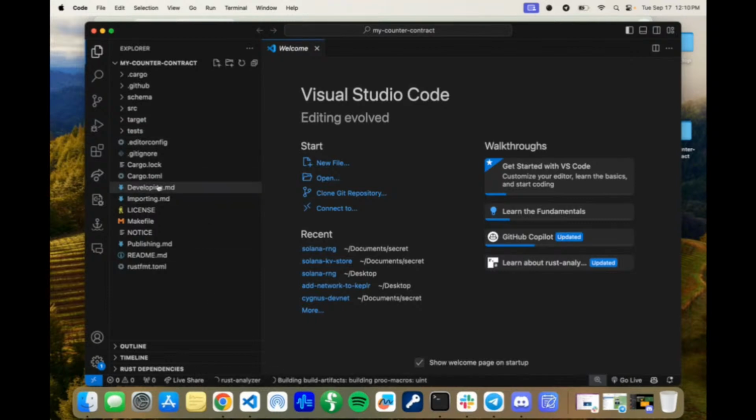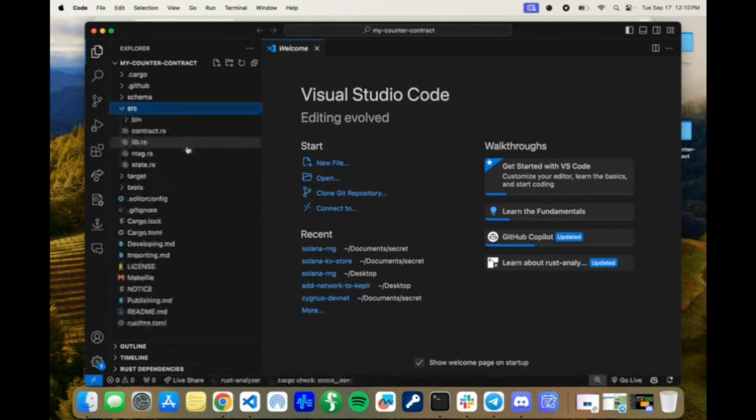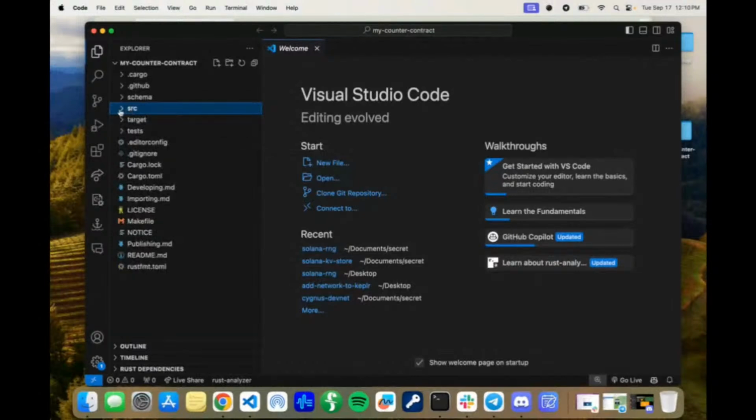Wonderful. So before we actually compile and upload the smart contract, let's just take a look at what we're actually working with. When working with CosmWasm smart contracts, which is the SDK we use to write Secret Network smart contracts, the best way to start is to always look at the message file. You'll see that our contract is broken into 4 parts in our source folder here. We have contract.rs, lib.rs, message.rs, and state.rs.